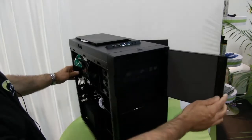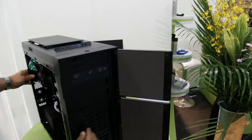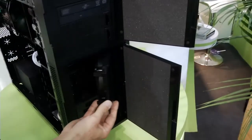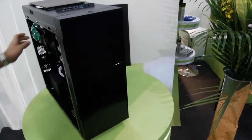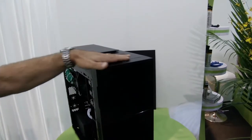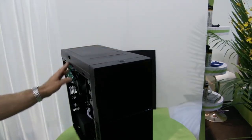It's a fully noise insulated case besides the doors, and you've got fan controllers here, and very easy to attach fans which you can replace very easily, and you can also clean the fan filters and replace them easily like this. Just close it and then it's done. In addition, we got an I/O panel on top of the case. You can close it for a clean design, and we can also close this fan cover. We call it air chimney.